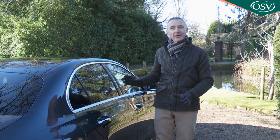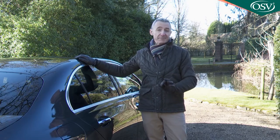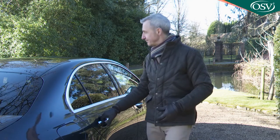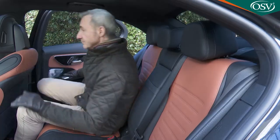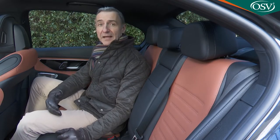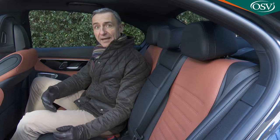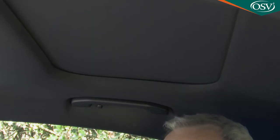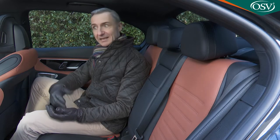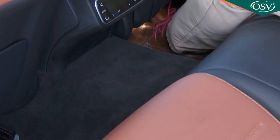The rear seat offered rather cramped quarters in the previous generation model, which is presumably why Mercedes extended the wheelbase by 25mm this time around. The result is an improvement in cabin space, but not as much as hoped. Stats say legroom is up by 21mm, elbow room by 15mm, and headroom by about 12mm, but you'll still feel more comfortable in, say, an Audi A4. As usual in this class, it's perfectly comfortable for two passengers unless they're really tall, but a real squash for three — the further impediment being this prominent transmission tunnel.